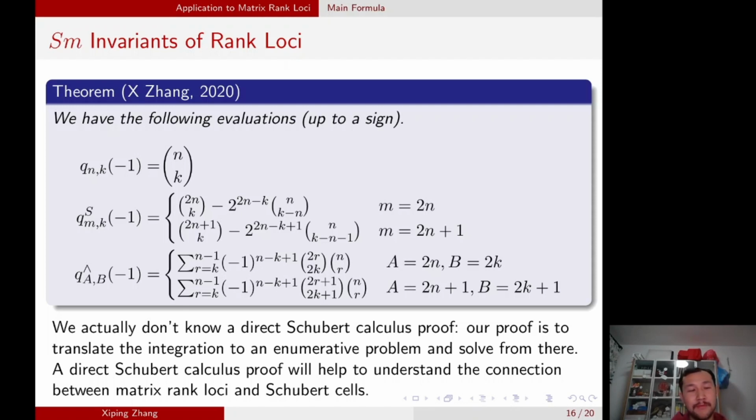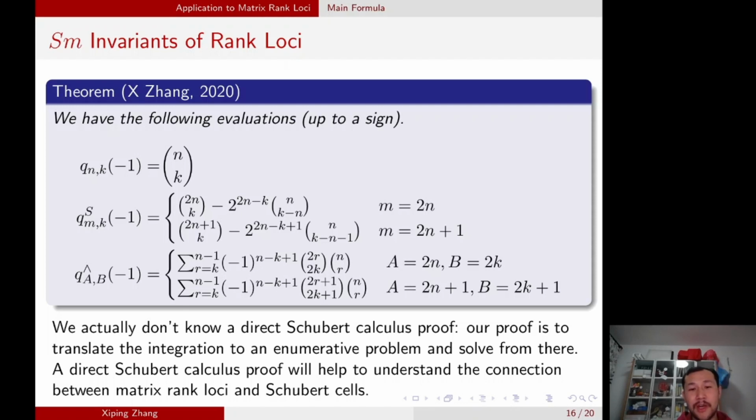So our proof is the following. First we prove that the corresponding integrations actually equal the Euler characteristic of the Fano scheme of linear spaces over certain generic conic hypersurfaces. And then we compute the Euler characteristic of such Fano schemes from a geometrical point of view, and we use a reduction formula, and we take some geometric methods to compute them out.